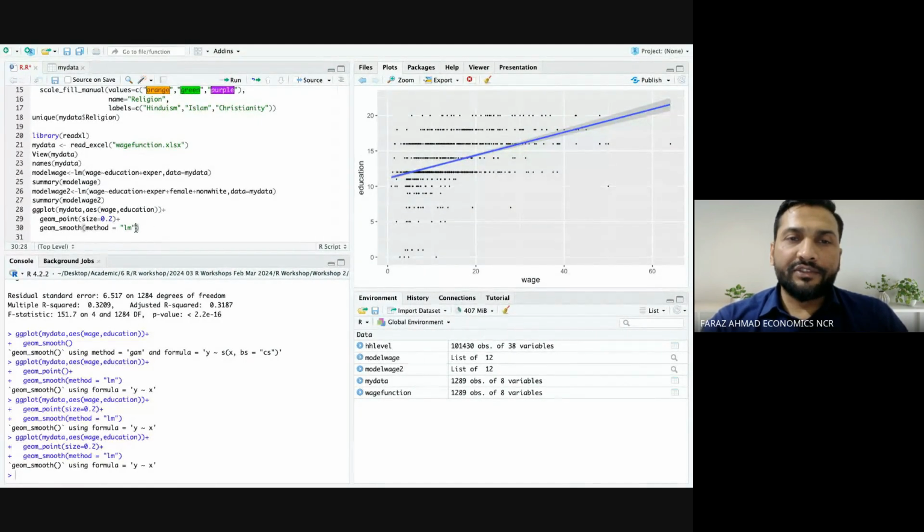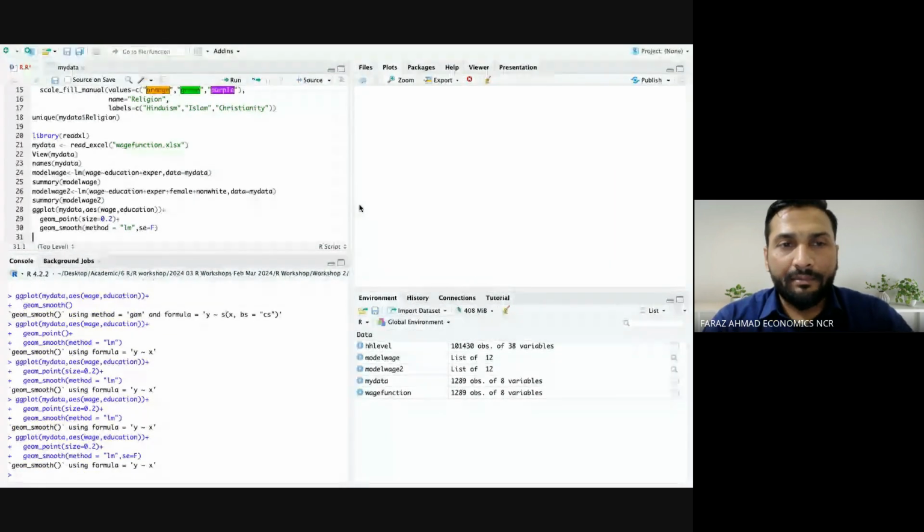And also this standard error which is shown around the line, if I want to remove it, standard error equals false. This will remove the band, which is the confidence interval band around the line, which I don't want. So I'm removing that by writing this additional argument.